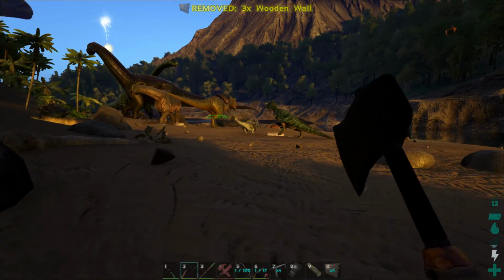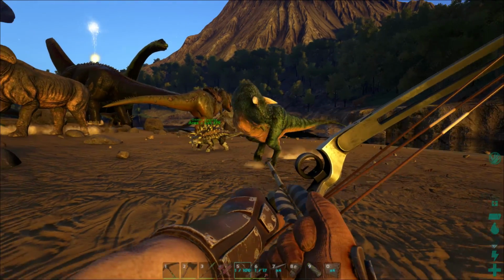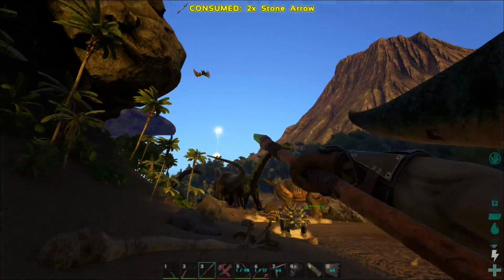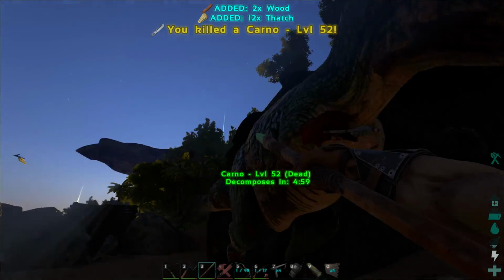Okay, so we've got those up. Let's get some around here. We can actually use the rocks. Oh, where did this Carno come from? Alright, let's take out this guy. Oh, man. Alright. I should be able to pike him to death. Get out of here, Carno.